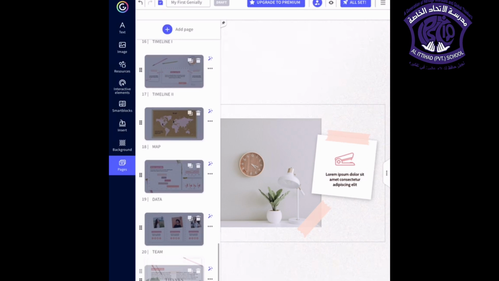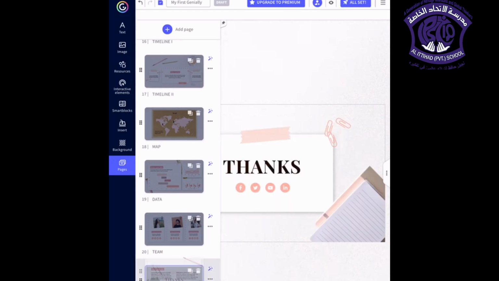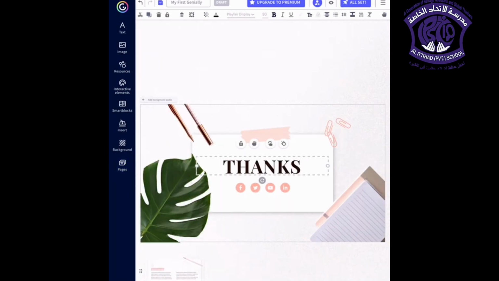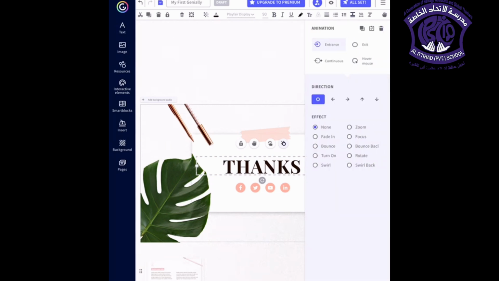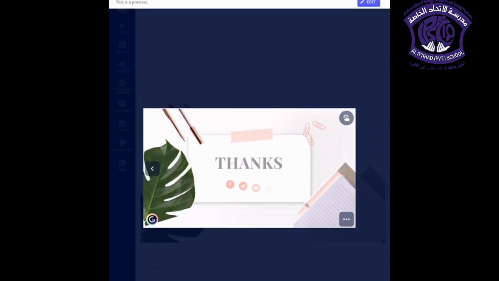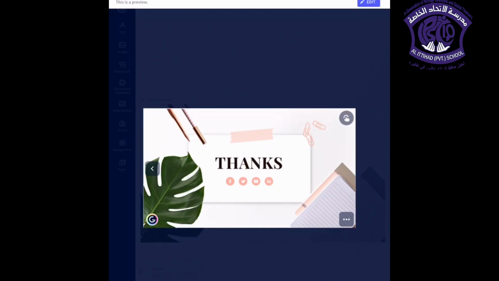To add animation to the elements, first you have to choose which element you want to animate. Let's choose this one, for example. Just click on it, and now it's the media icon's turn. Click on it. A menu appears on the right side where you have to select the type of animation you'd like to apply, as well as the effect, set up the direction, the time it starts, and the speed. See what it will look like.